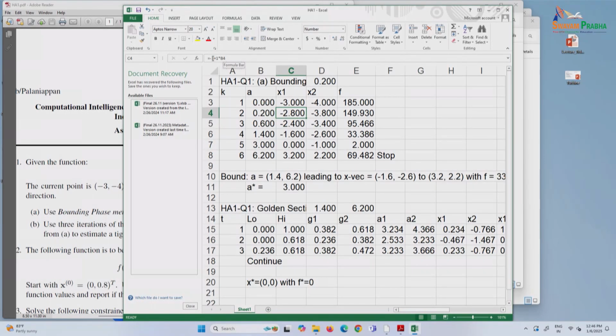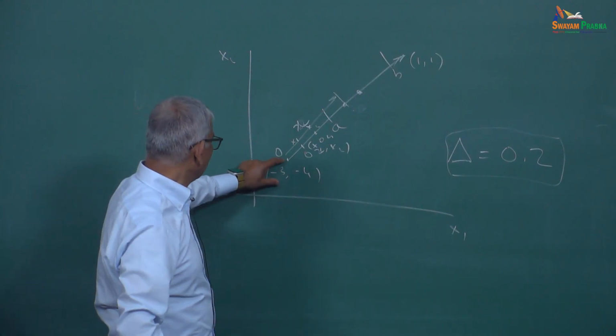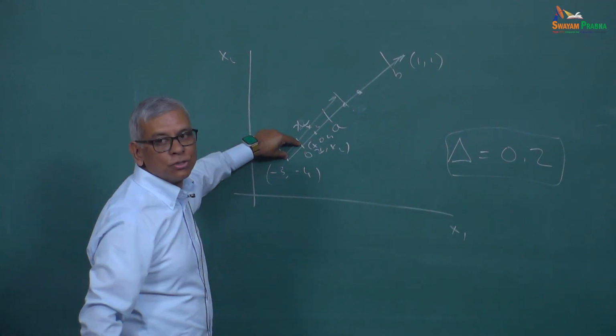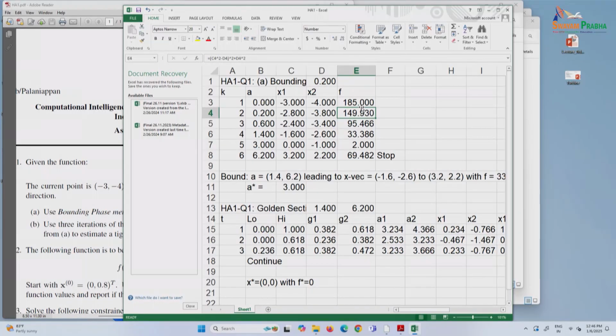So this is -3 for x1 plus 1, the direction, times x. I get the x1 value here, and similarly the x2 value there. So basically it's a vector operation. You have this point and you want to go along that direction by 0.2. Figure out x1, x2, and once you know x1, x2 you can compute the function. Then you drag it and you get the corresponding values.